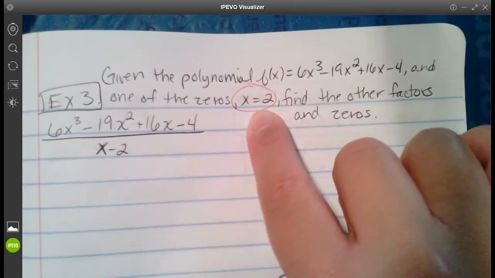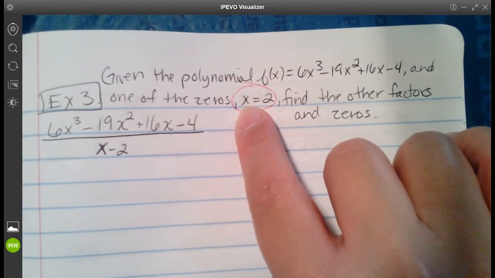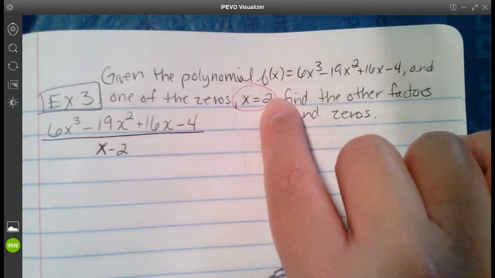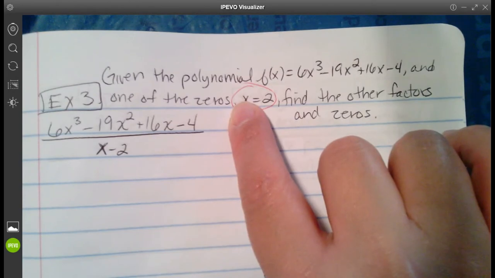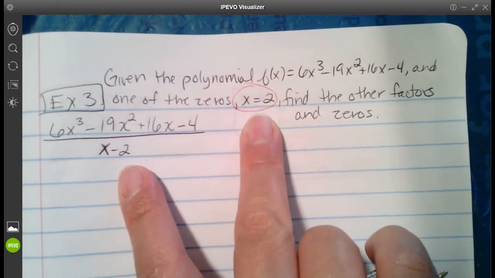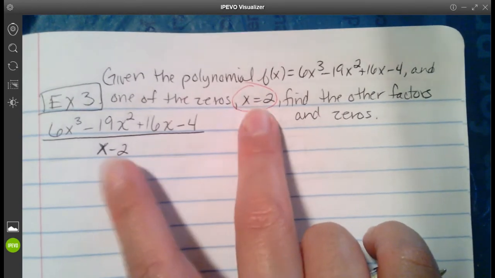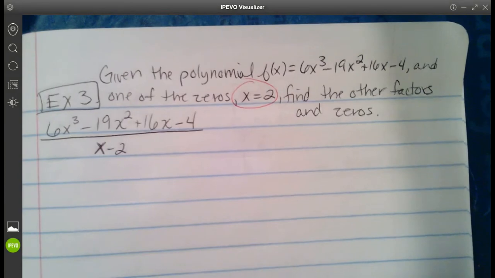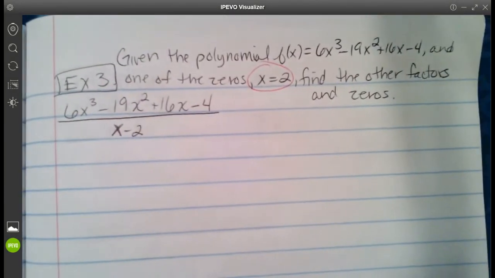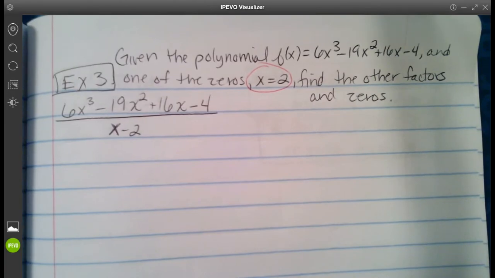Since my 0 is x equals 2, then the factor has to be the opposite, right? Because it's like going backwards. It would be like taking the 2 back over to this side and setting it equal to 0. So my factor is usually going to be something a little bit different than the 0, usually just opposite signs, okay? So just keep that in mind. We're going to go ahead and go through our steps again. I'm not going to write them out this way. I'm just going to kind of go through it. So let's go ahead and set that up.